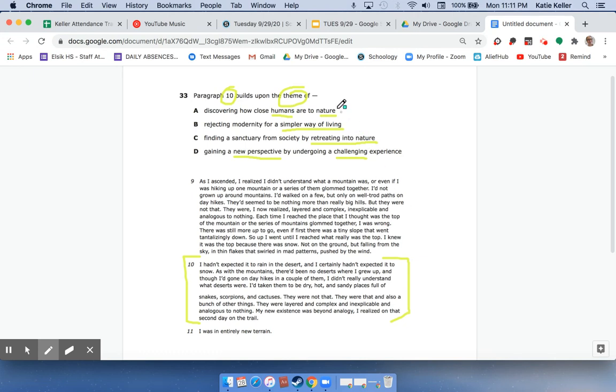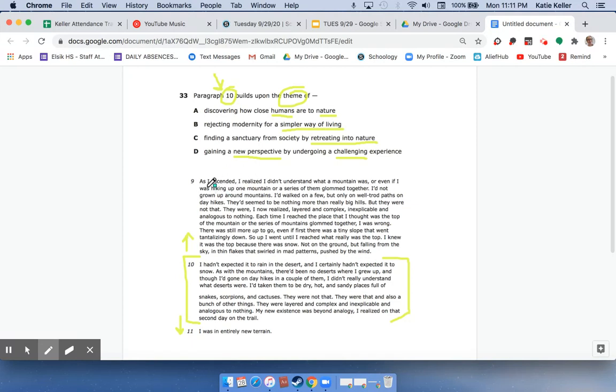So once you have identified your keywords in your answer choices, then it's time to actually read the text and annotate. Now, in a question where it tells you where the answer is, so for example, here it tells you paragraph 10, one of the key strategies for answering this type of question is to also look at one paragraph up and one paragraph down, because sometimes looking at the context of that paragraph will help you to better answer the question. Sometimes they'll give you keywords in 9 or 11 that will help you to answer the question.